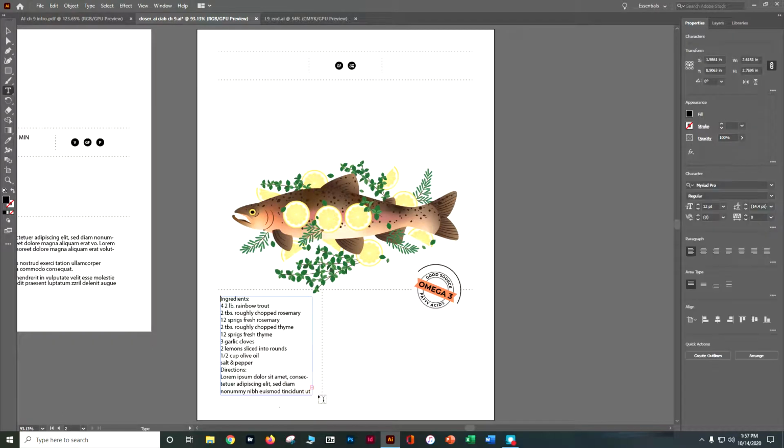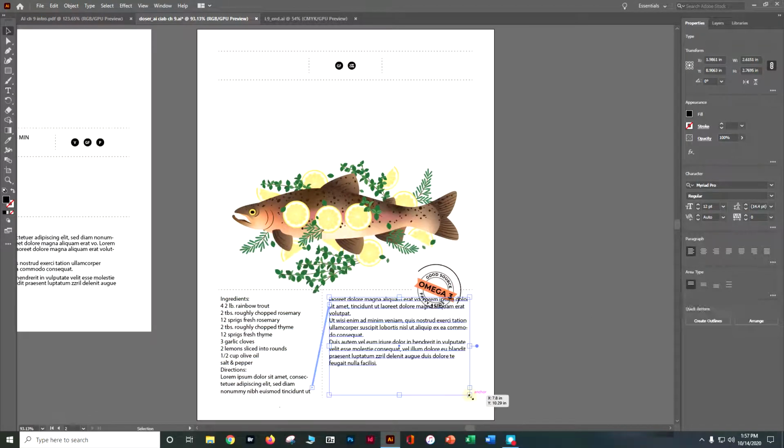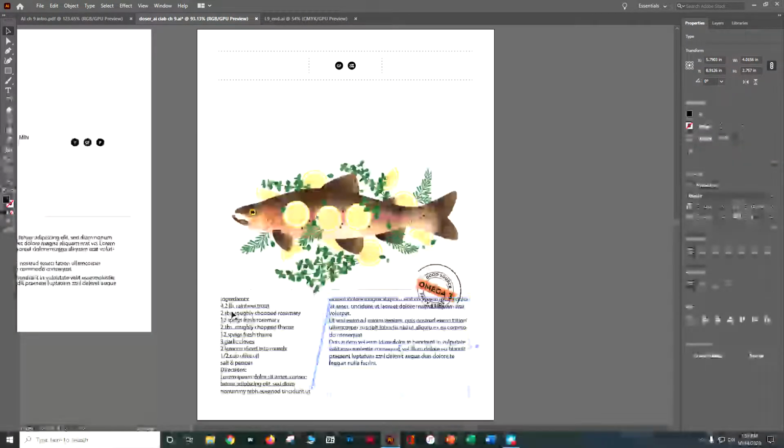So we've got our text, and you can kind of see that we do have that overset text box, which we're used to seeing in InDesign. So we've got our import and our outport. So let's go ahead and with our selection tool, if we hit escape, we'll get our selection tool. We can go ahead and hit that outport, get our loaded cursor, and draw another text box in order to flow that in there. And you can see that we've got our threaded text box here so we can flow the information from one box into another. We will go ahead and play with some of those overset text problems and some of the other elements as we go along. Let's go ahead and do a Control S and save what we've got so far.